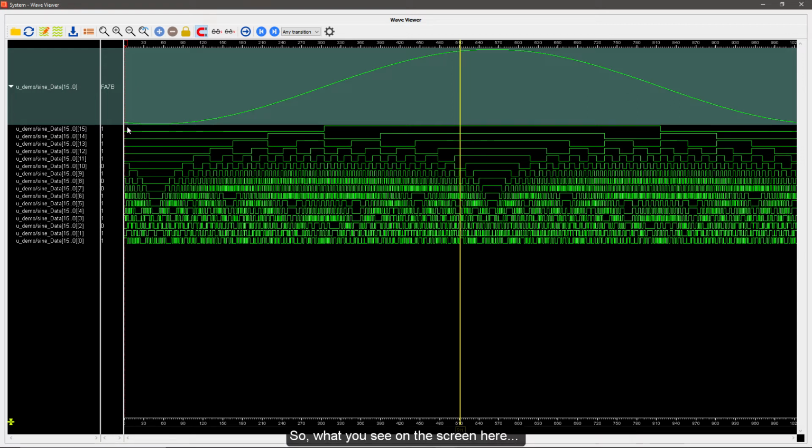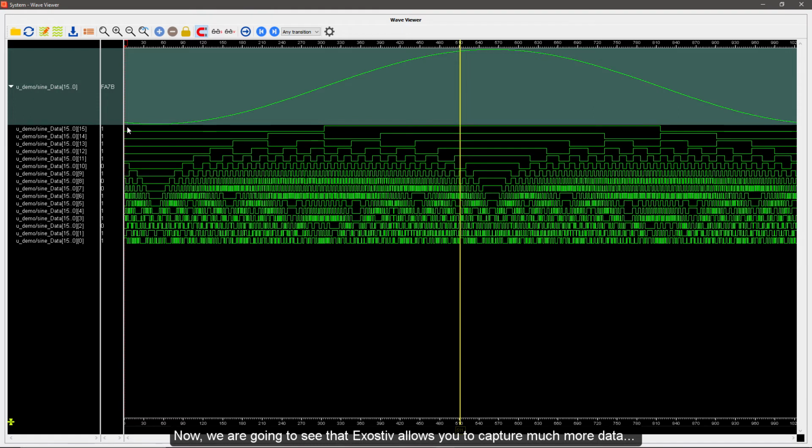So what you see on the screen here is the quantity of data that you are able to store in the memory that's in the capture unit. And in other words, this would be what you could see if you use the JTAG-based logic analyzer like ChipScope or SignalTap or Xilinx ILA, and exactly the same footprint on the FPGA resources.